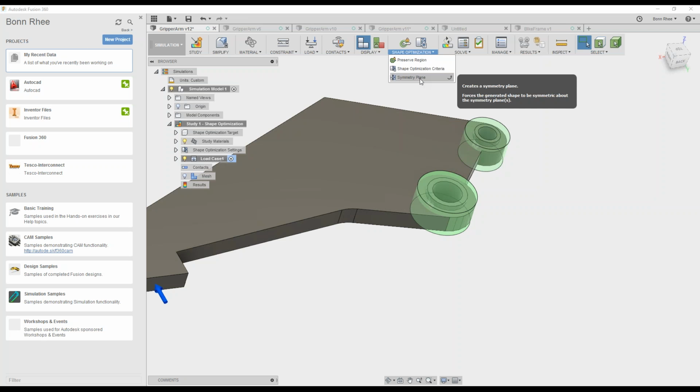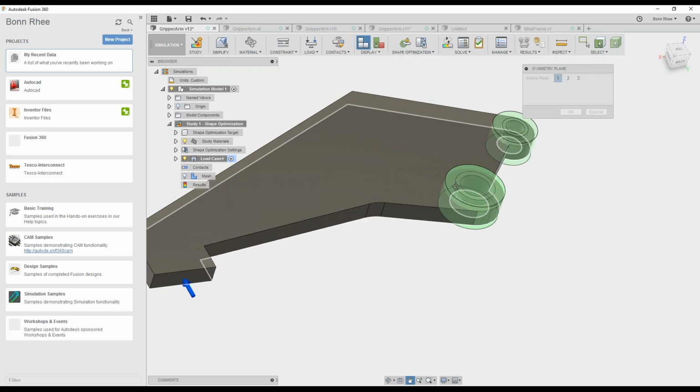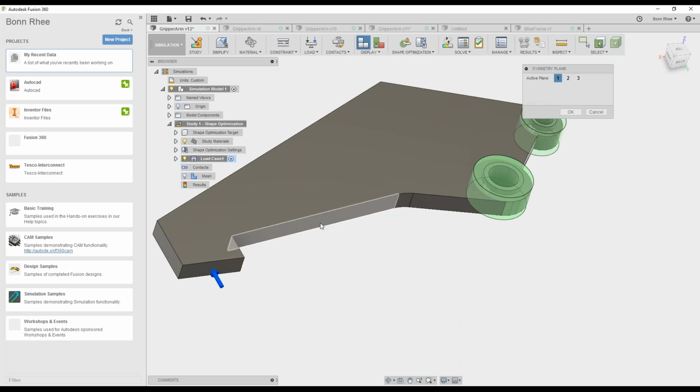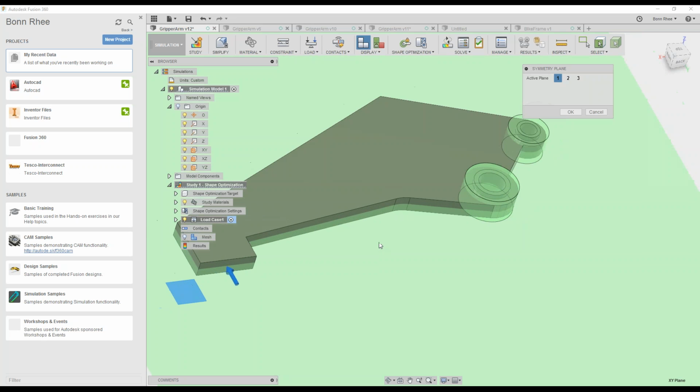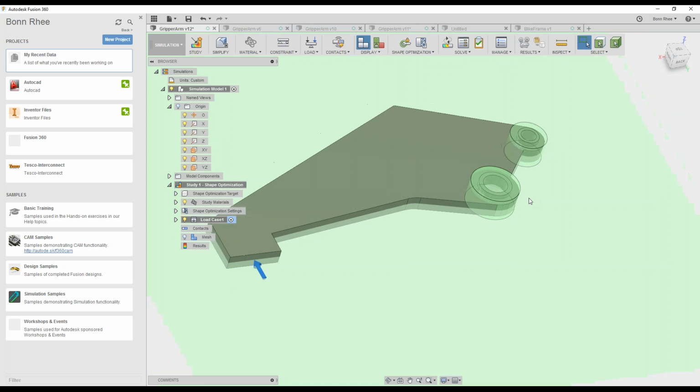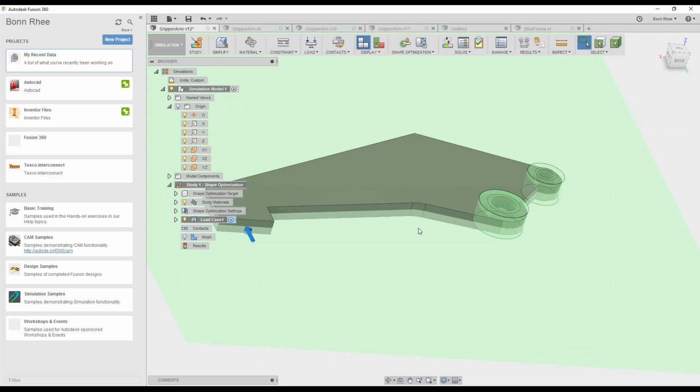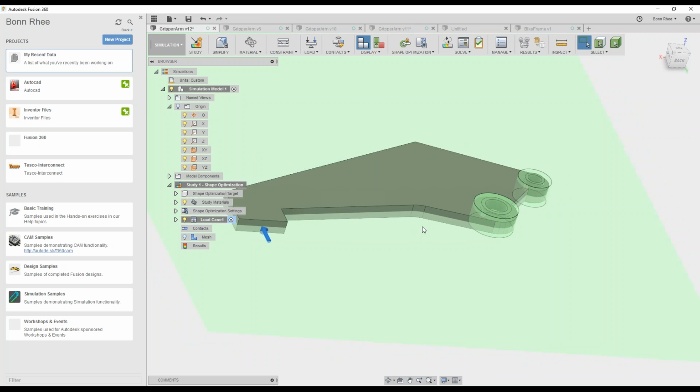I'm also going to put in a symmetry plane because our model is symmetric about the thickness of the part, or the XY plane. And we want the new lightweight optimized part to retain the symmetry. So I am going to select the XY plane. And by selecting symmetry plane, essentially it will speed up the solution time also.